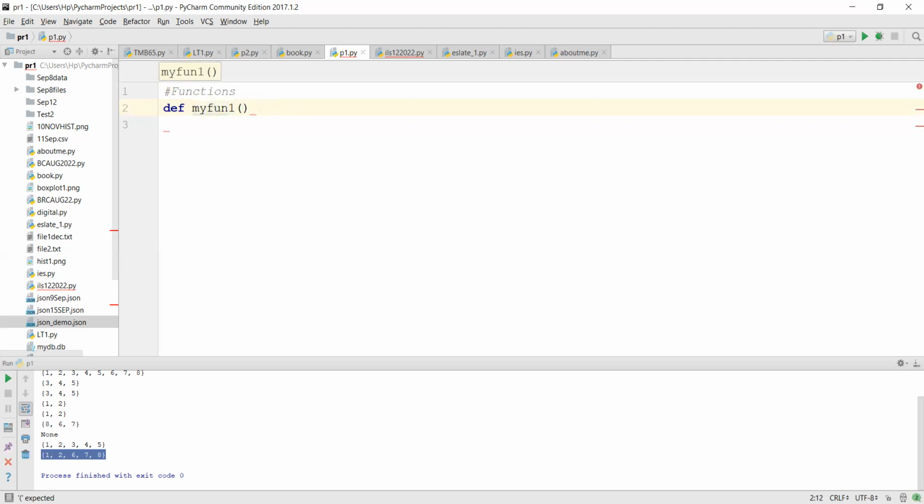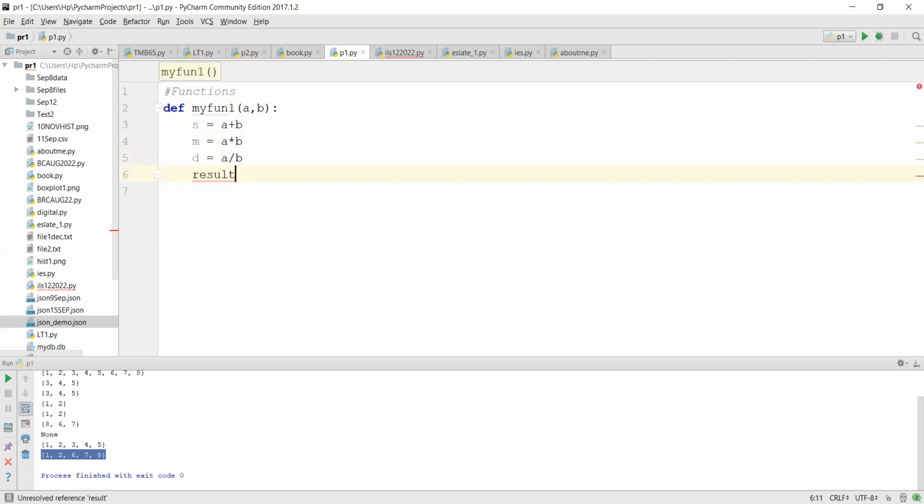You take a comma b, and you perform here sum equal to a plus b and multiply equal to a into b. Then you have division. Let's keep it simple: a divided by b. Now what we'll do is result.